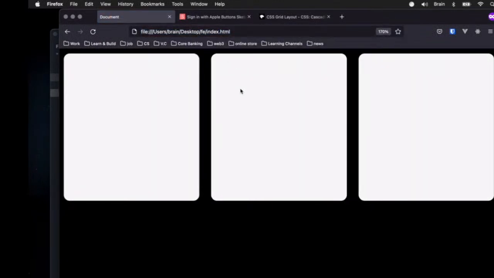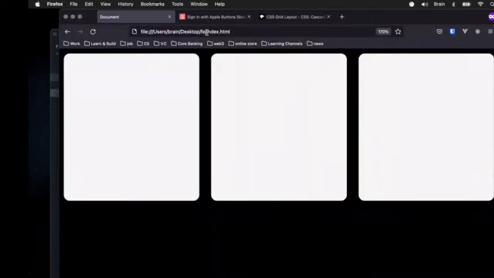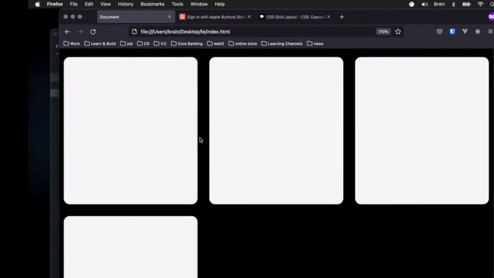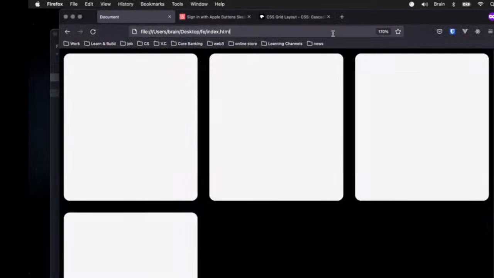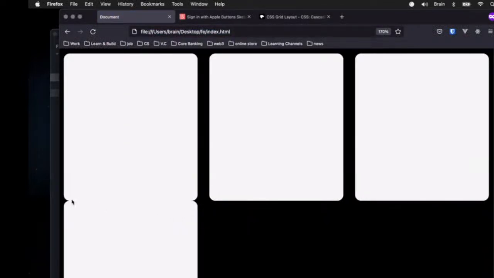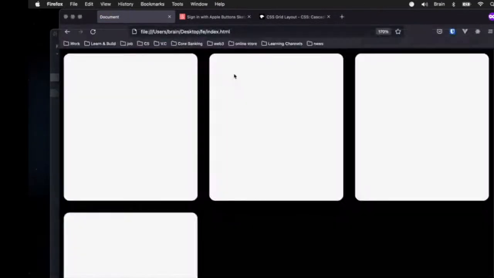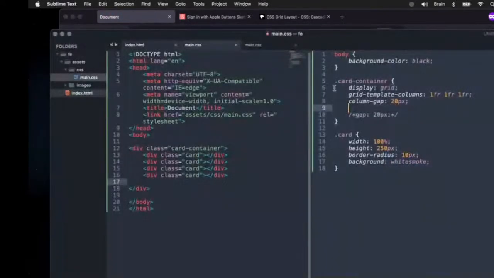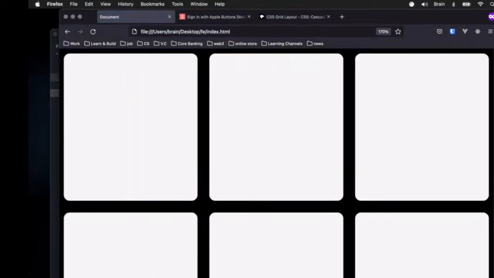So the moment you add any extra item, it definitely goes down to the next line. So let's assume you add just 1 item. You can see what we have right now. So what you're seeing here for the row gap, if I take off the row gap, you're seeing the gap is gone. So this gap is gone. So look closely, the gap is back. So grid row gap is equivalent to row gap. So if I take it off, you see, even if I use just row gap, you still have that gap, right? So adding more items, now we have 6 items, and this is what we have.